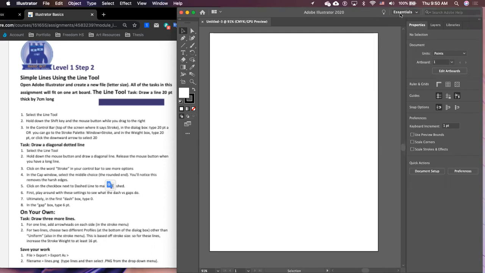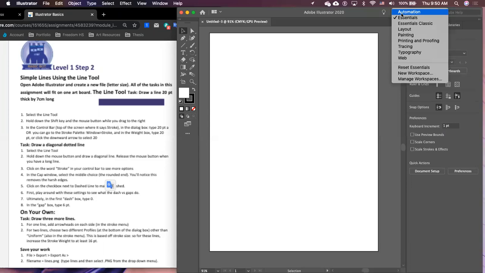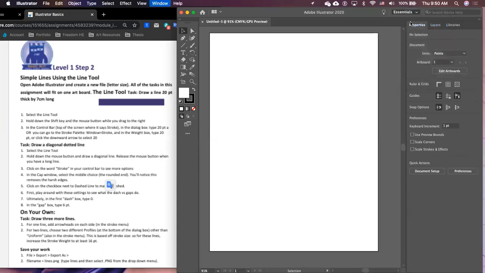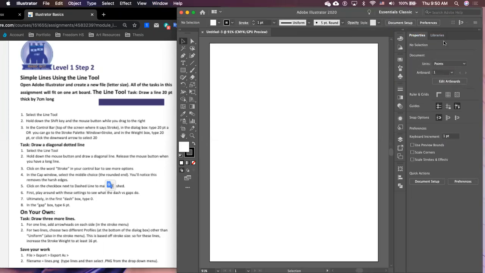This workspace is a lot trickier to work with. I don't like it. I strongly suggest that you don't like it either. You're going to go to Essentials Classic in order to get all those options that are missing back. They are advanced options, but they're going to be the options that we are using for this.